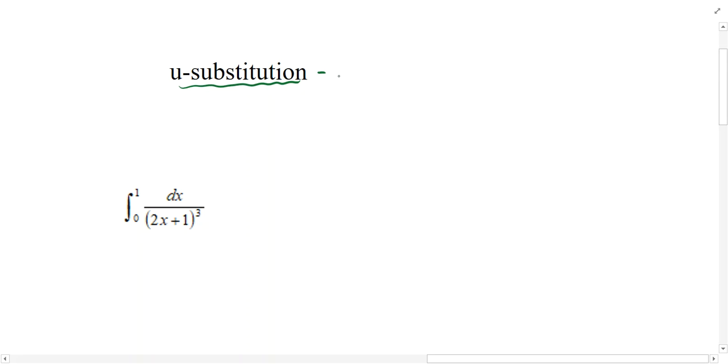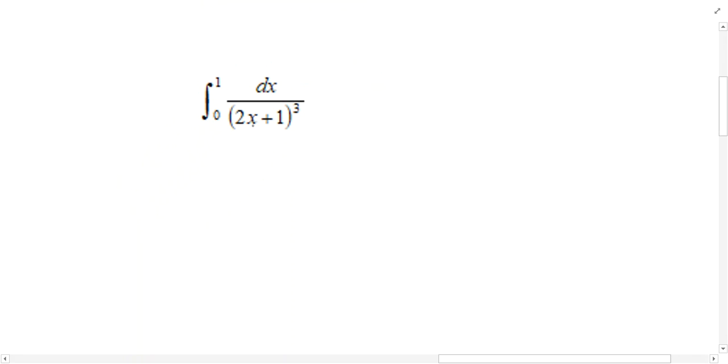If you recall, the U substitution is really the equivalent of the antiderivative form of the chain rule. I say that it's the antiderivative of the chain rule because with our derivative rules, we use the chain rule when there's a function inside of another function, and that's exactly what's happening here. We have a function inside of another function, and we can use this U substitution method to undo that, if you will, to find the antiderivative.